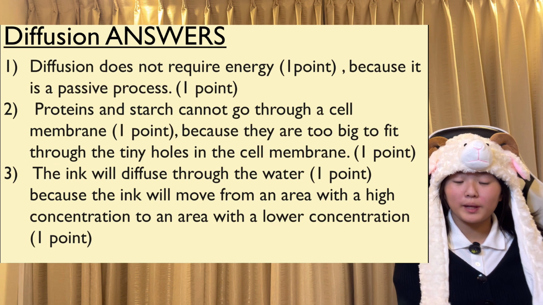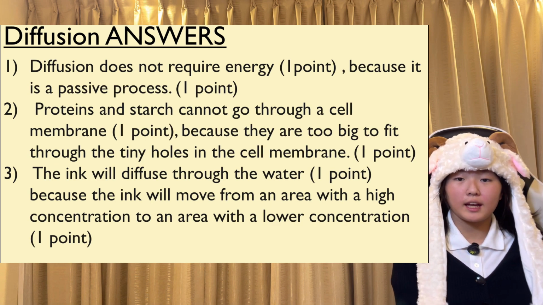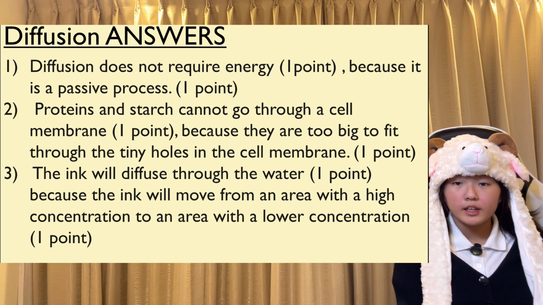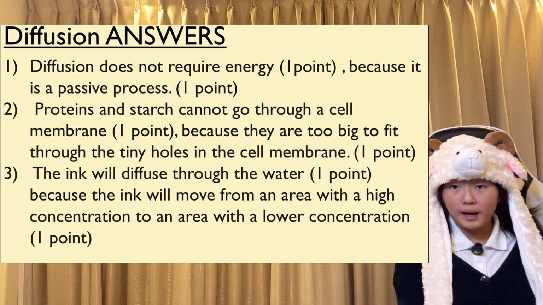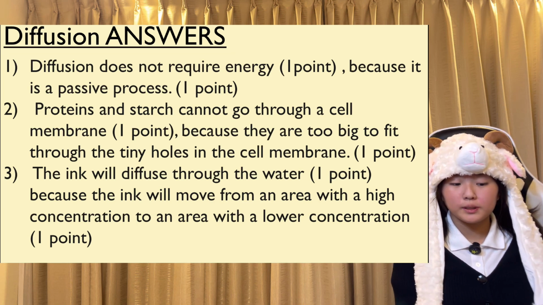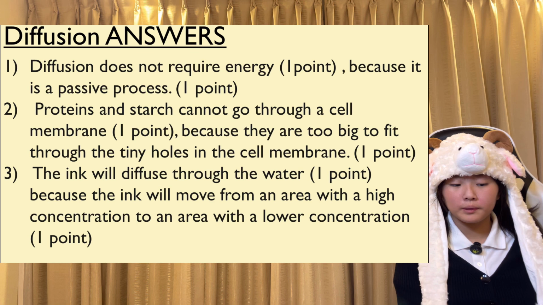These are some example answers. Your answers do not have to be exactly this. Diffusion does not require energy. That is 1 point because it is a passive process. That is 1 point. So if you wrote both of those things, that's 2 points. But if you only wrote one of them, that's 1 point.